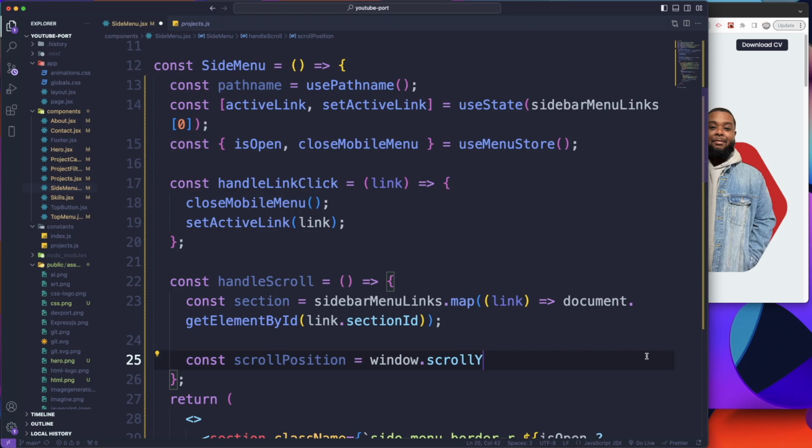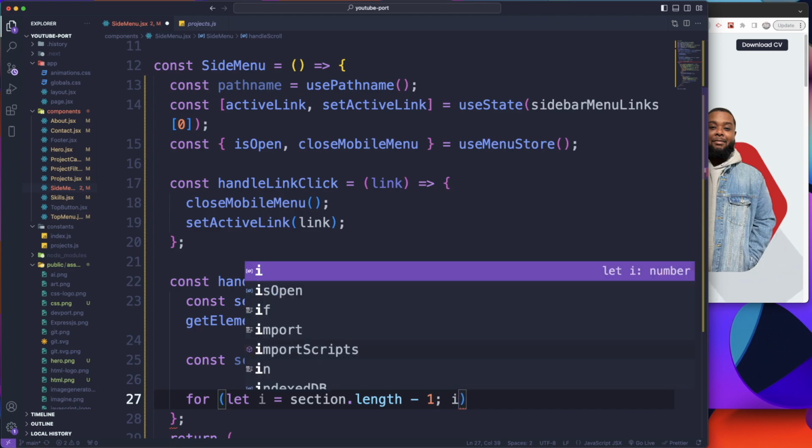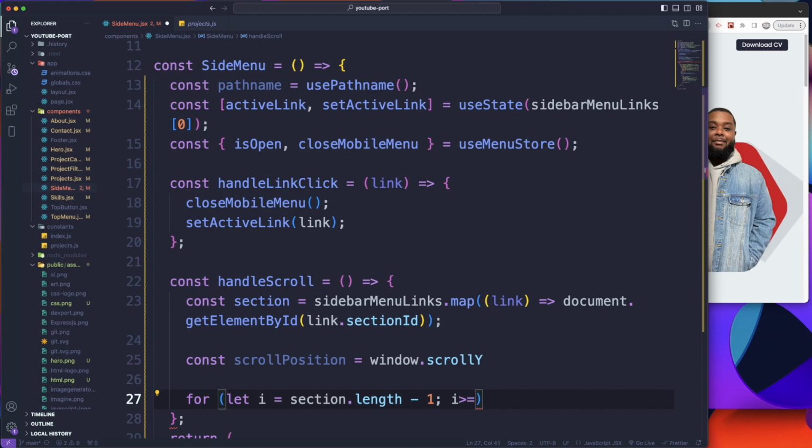And now we're gonna loop through the sections and find the section that is currently in view. So to do that, we're gonna do a for loop. We're gonna do for, and let i equal sections.length minus 1, and then i is greater than or equal to 0, and then we're going to do i minus minus.